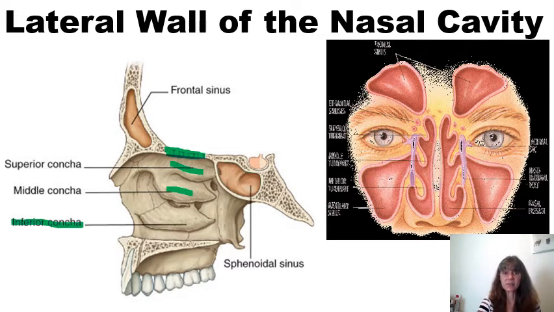Here we have a nice picture of the sphenoidal sinus, and here we see the sella turcica with a pituitary gland seated inside. On this lateral view, we also see a picture of the frontal sinus. We see those sinuses in this picture on the right-hand side. However, it can be a little confusing for beginners, so I'm just going to keep going over this, and we'll look at a much more clear picture of sinuses.